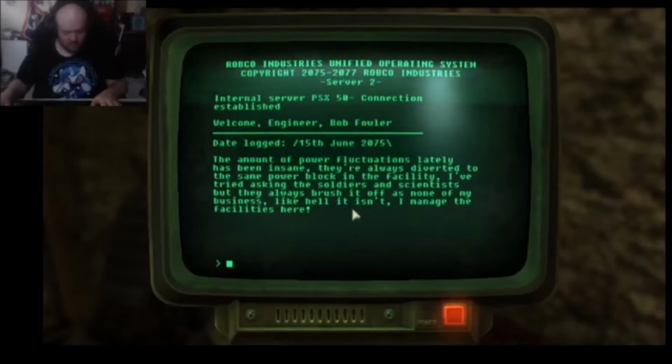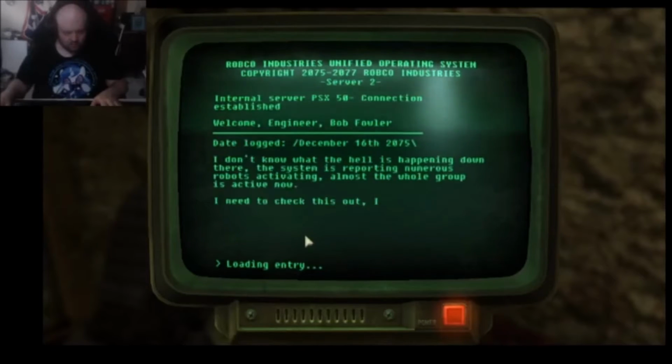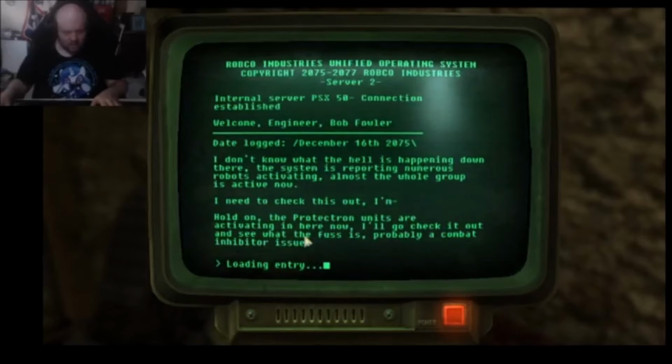The amount of power fluctuations lately has been insane. They're always diverted to the same power block in the facility. I tried asking the soldiers and scientists, but they always brush it off as none of my business. Like hell it isn't. I manage the facility here. I don't know what the hell is happening down there.